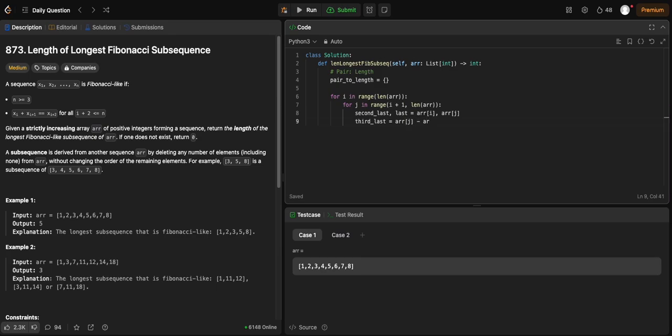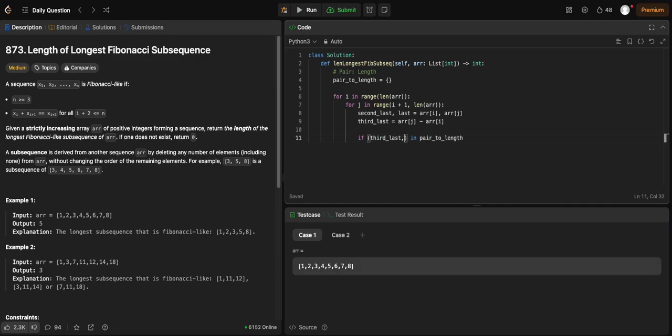We just do array j minus array i, and that will definitely be positive, because the array is surely increasing. I probably have said that way too many times, but let's keep going. So we want to check the pair, right?